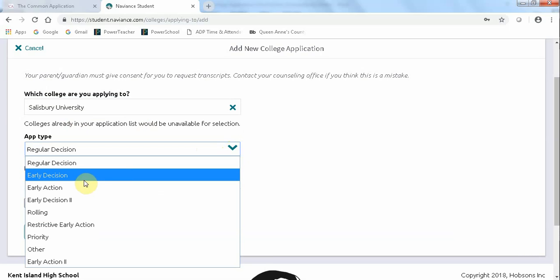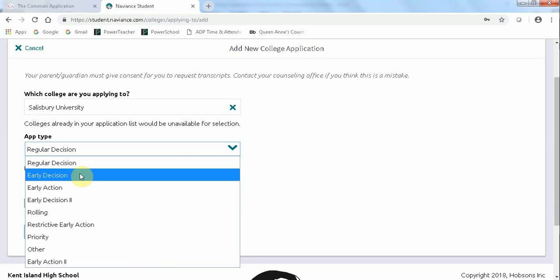The only thing I'll say about that now is that if your student applies early decision, that's a binding agreement. That means that if they get accepted to that school, they have to attend that school. And your student could only apply to 1 school early decision. Though, 9 times out of 10, it's our recommendation to not apply early decision to any school. The reason being that if your student's accepted, they have to attend there, and the school does not guarantee financial aid.